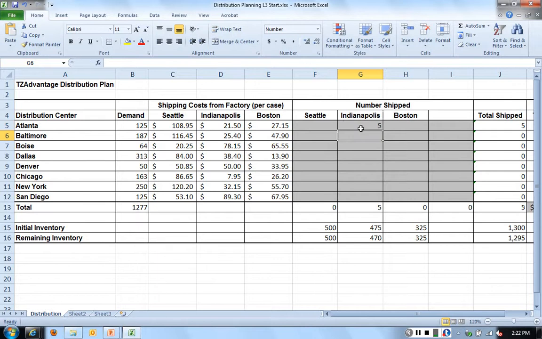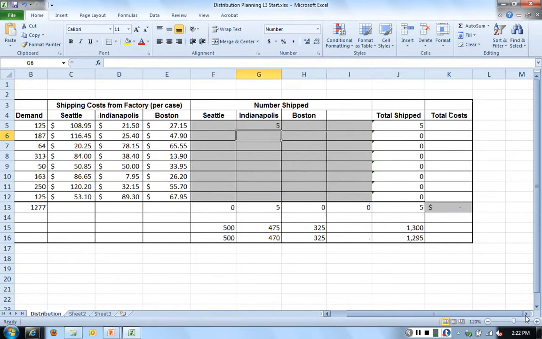And that means that I'm shipping 5 cases from Indianapolis to Atlanta, as an example. So what we need to fill in are these columns over here: the total number shipped and the total costs.